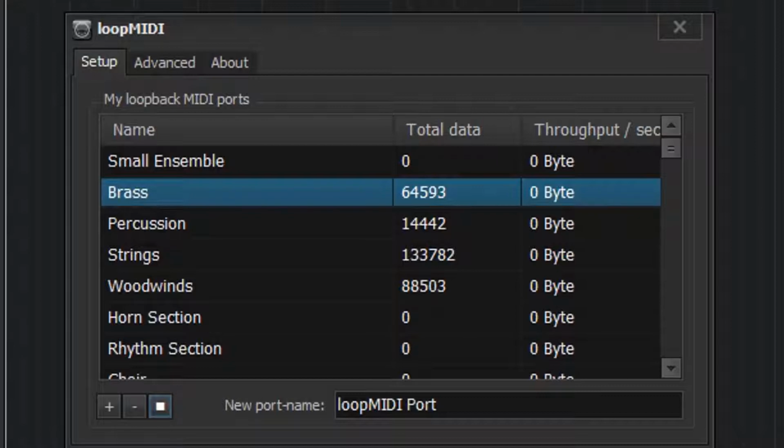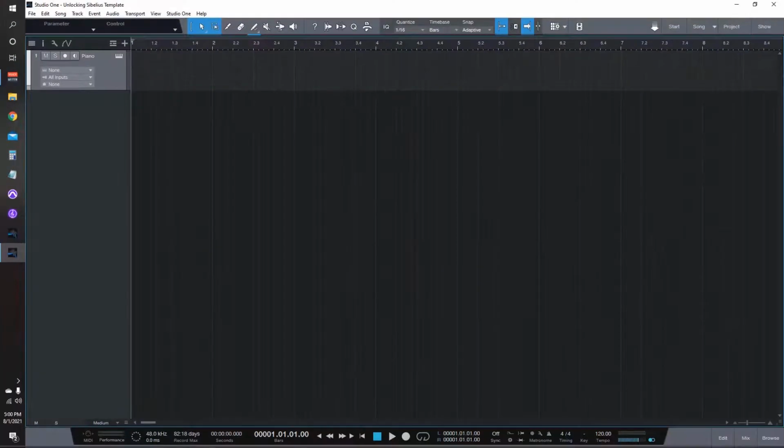So make those four virtual MIDI cables once you download Loop MIDI, and I think I'll put the link in the description box below. Once you have that, we are ready to get started. As I said, you need input and output control in your DAW, as well as access to virtual MIDI cables. If you don't have that, then this will not work for you.